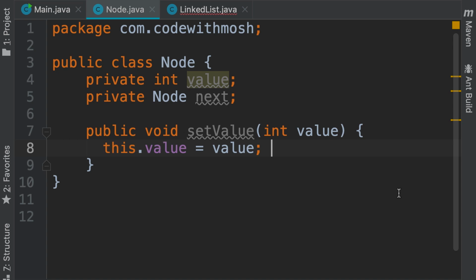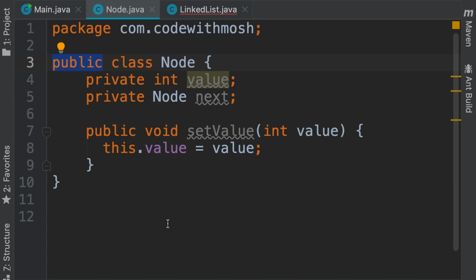I argue that this node class is part of the implementation of the linked list. We don't need to work with this node class directly. So this should not be declared as a public class here that can be accessed anywhere in our program. Earlier when we worked with the linked list class in Java, did we see a node class? We didn't. We simply called various methods on the linked list, and the linked list took care of everything under the hood. So this node class is something that the linked list class should have internally.